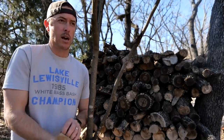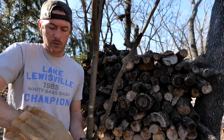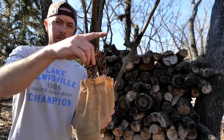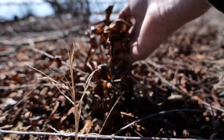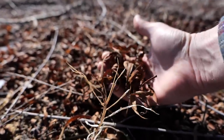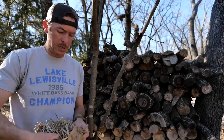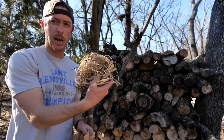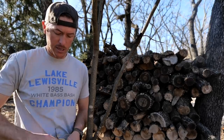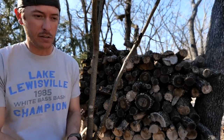Another one I saw on the ground that, even despite it being wet, was still dry, was willow leaves. So old leaves off a willow tree. We're in winter right now, so none of the trees have leaves, but those dry, crunchy leaves off a willow tree, that's basically it right there. And what we're gonna do is make a bird's nest out of these materials. And a bird's nest is used to carry an ember and then eventually light on fire.